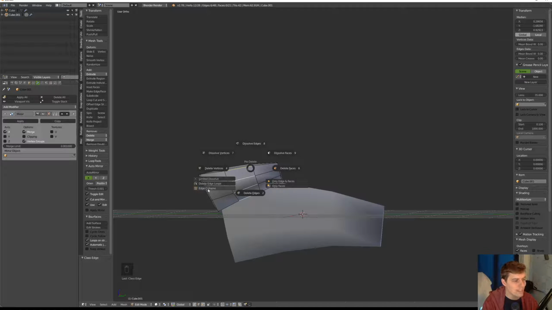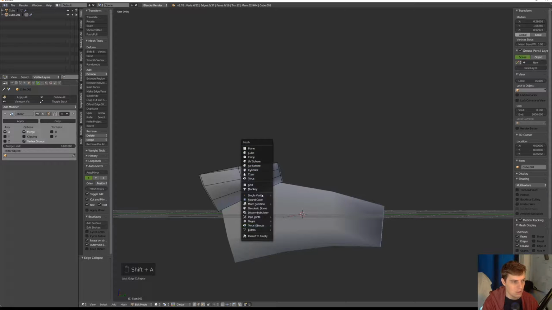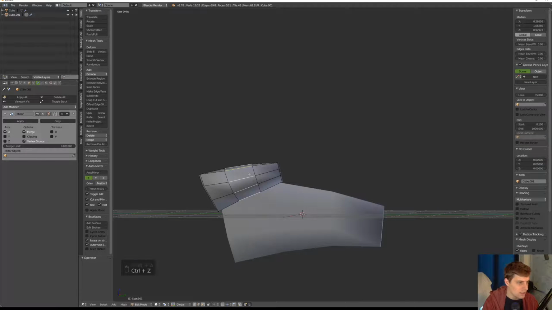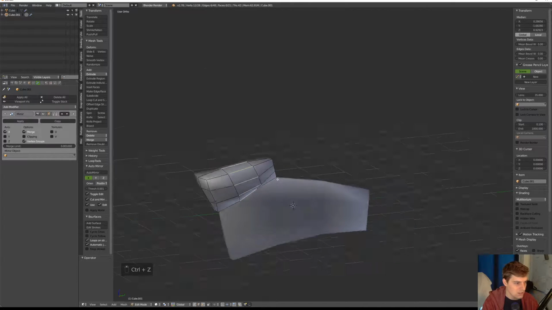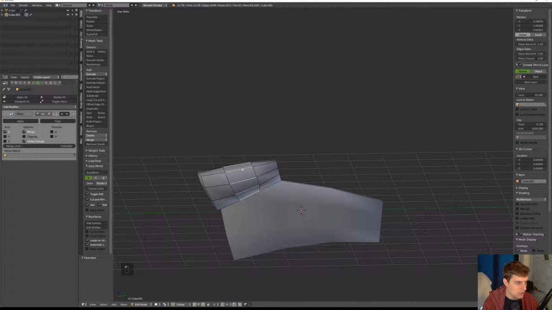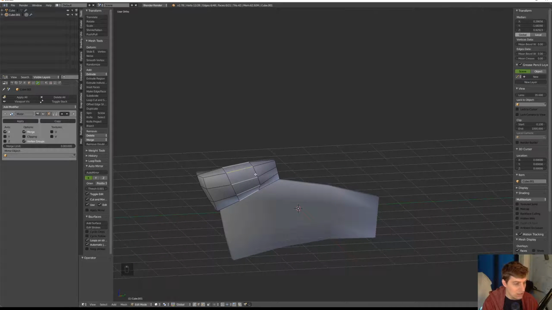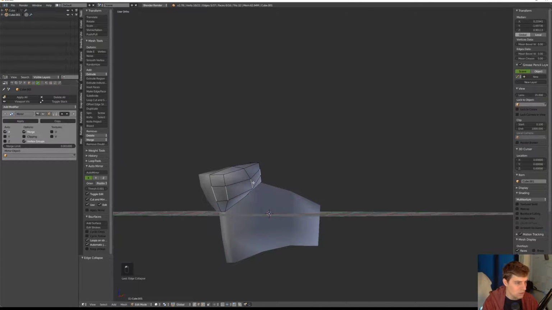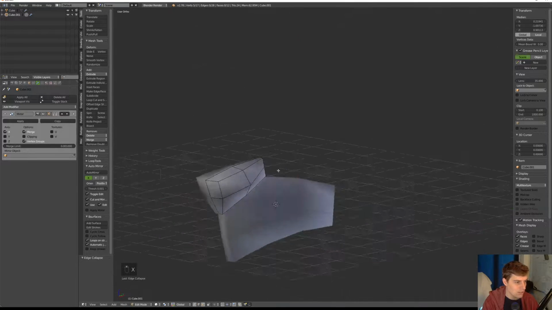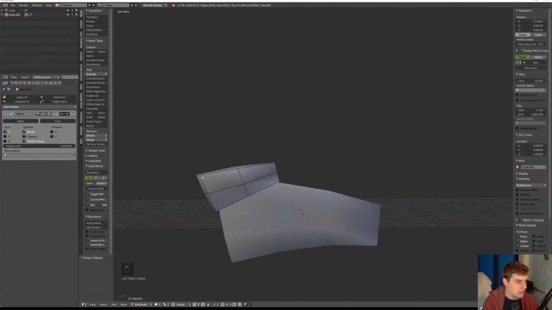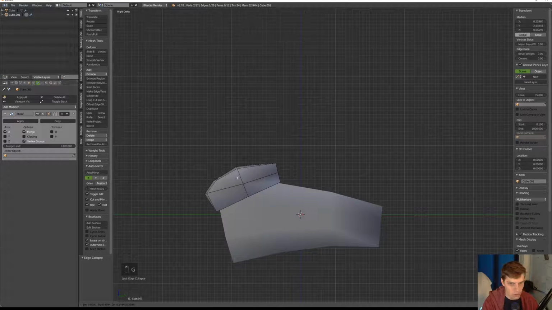and I'm pressing X. If you don't have this pie menu and you press X, you'll have pretty much the same options, but not in the pie menu. It'll just be in one of these menus. So what I did here is I just selected the edge rings, and you select edge rings by doing Control Alt and then clicking on one of the edges, and then I'm basically edge collapsing them just to simplify. And I'll do the same here, edge collapse, bam, and now I have a lot more geometry to mess around with.